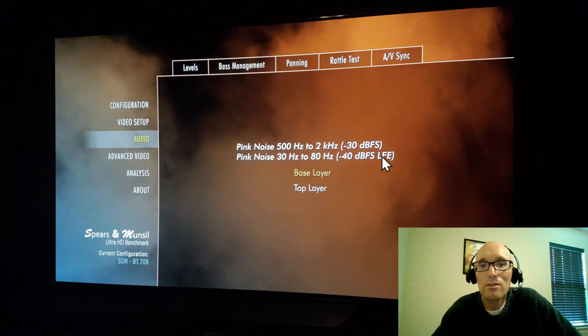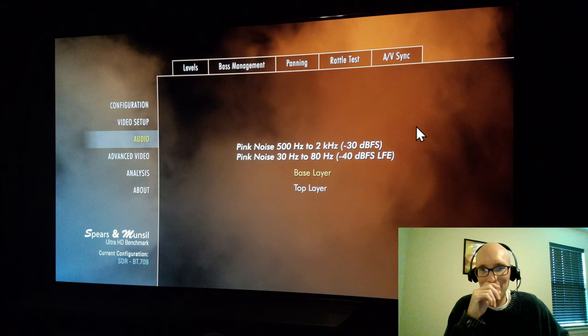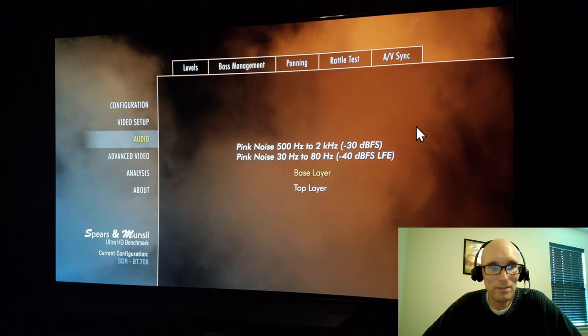It was measuring the volume of the channels to be the same as the subwoofer, and I was like, well, you can't do that. So this is why you will always need a disc, or you need proper test tones and things like that to make sure the volume level on your home theater is correct. So, yeah, the bass layer.